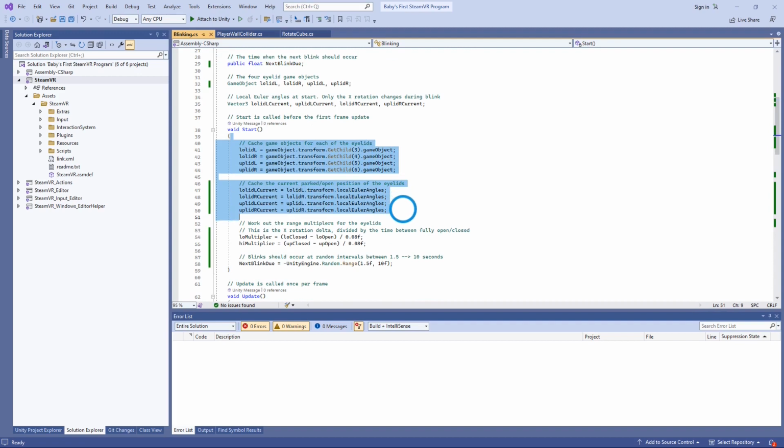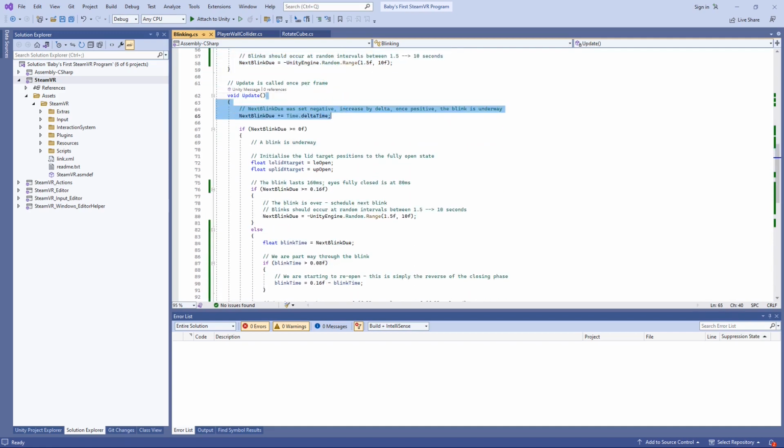The start function caches the game objects and the local angles representing the fully open position for each of the 4 eyelids. The multipliers are then derived, allowing interpolation between fully open and fully closed over 80 milliseconds. Finally, in the start function, the first blink is set to occur somewhere between 1.5 and 10 seconds after start.